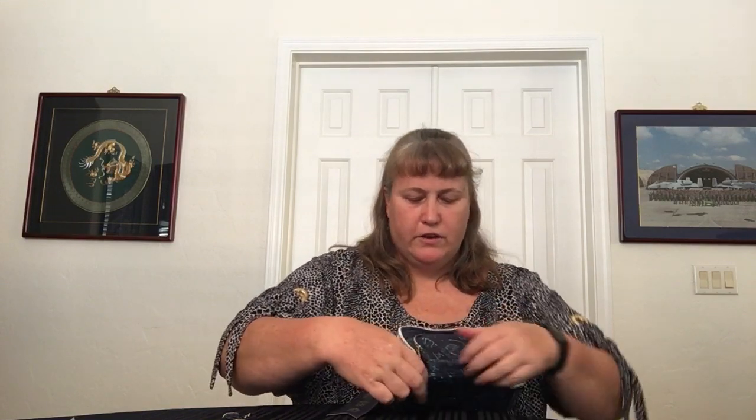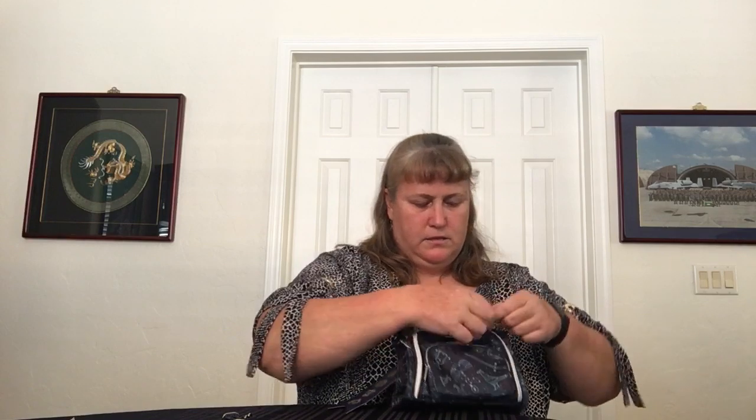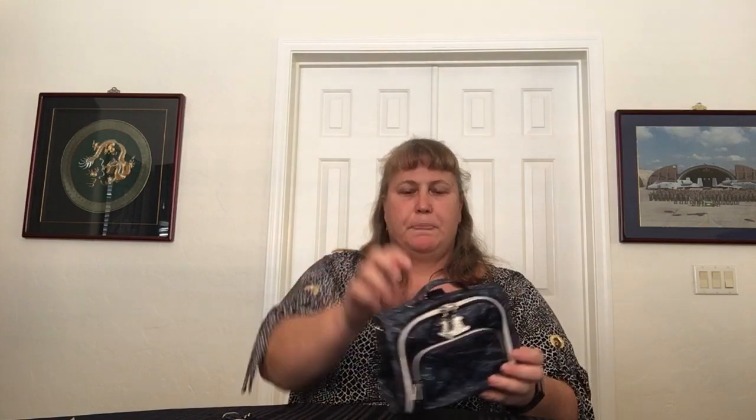So this has several carriage options. It has a handle on the top which you can carry like that. It also has a slip pocket on the back, and then it has three loops on the back, which I learned from the other mini bag you can set up to be like a little backpack. Now, I know for a fact that won't fit me — it would just look too silly. This tiny little thing as a backpack on me, let's be real. But I could totally wear this as a crossbody.